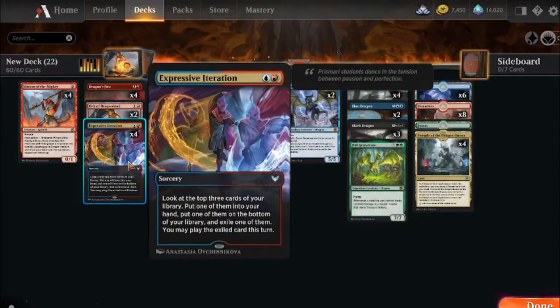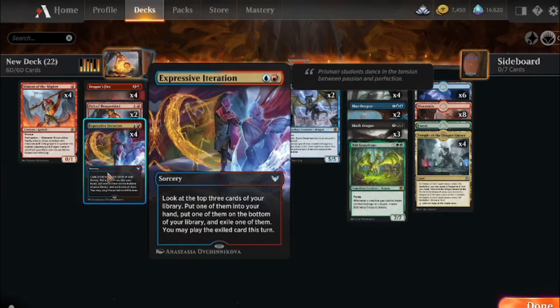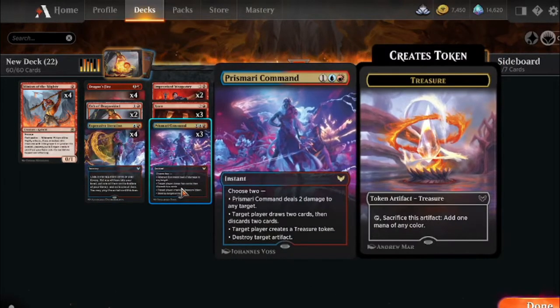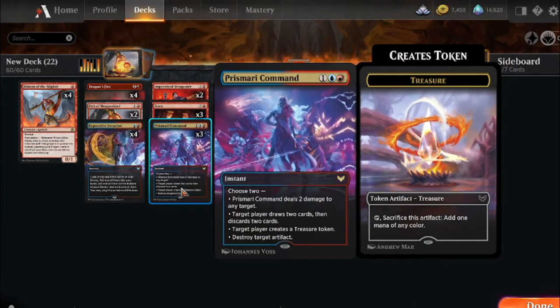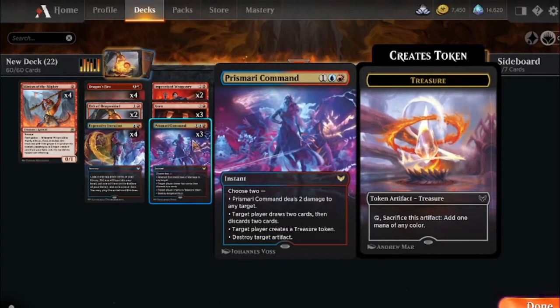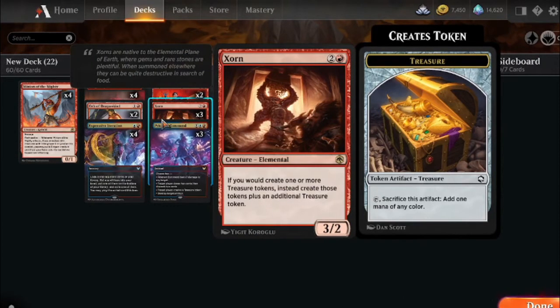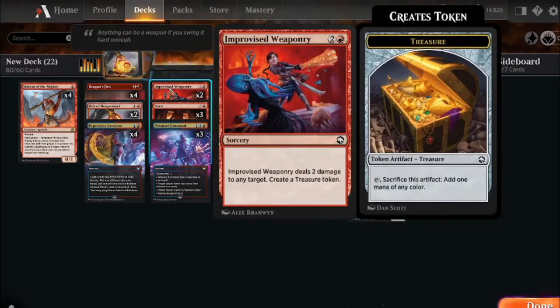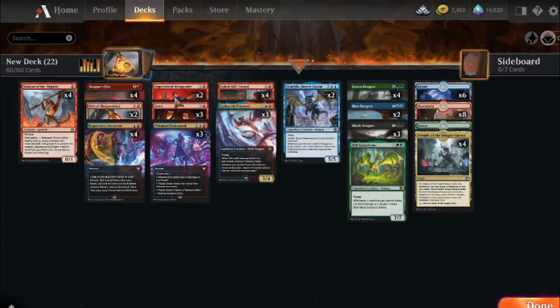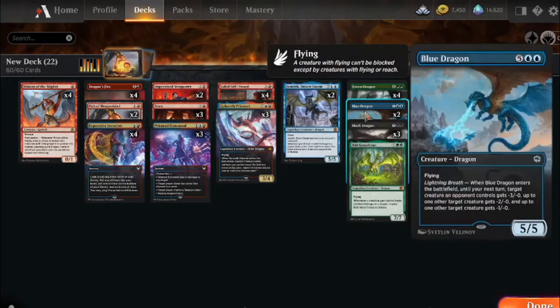Really cool. Expressive Iteration is good to get mana and also to draw cards. This is great for a whole bunch of reasons. Draw cards, deal 2 damage, create treasure tokens. Treasure tokens are good here because we have Xorn. So with Xorn, we're creating treasure tokens. This is, I think, a little overkill. I'd rather have something else, but this is pretty cool. This is good.